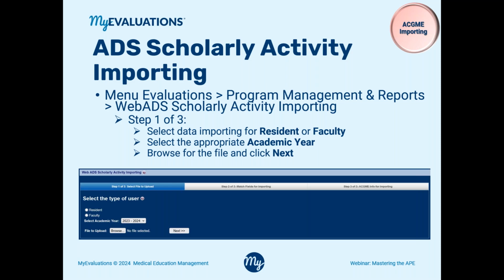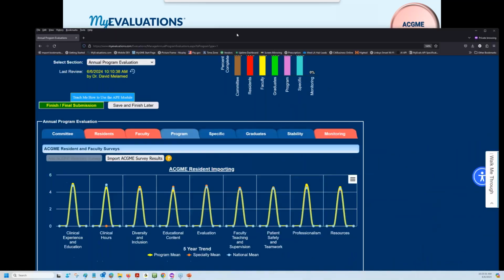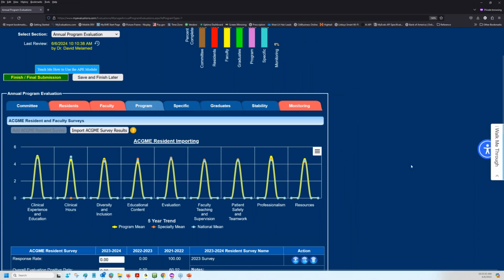I'll share with you one quick thought, and that has to do with your data exporting out of ADS. If you're unfamiliar with how to do data exporting in ADS, we have tried our best to keep up with the changes with the ACGME. And the reason I say do our best is because the ACGME will make changes and not necessarily communicate those to the vendors.